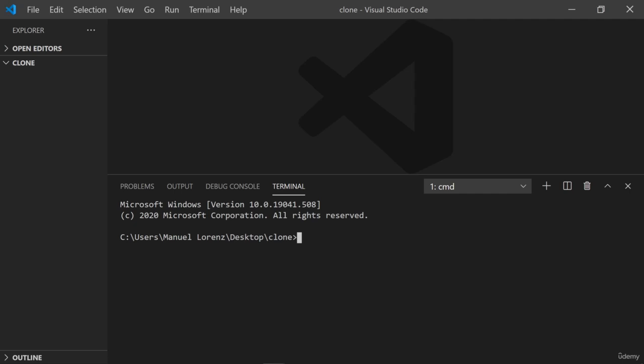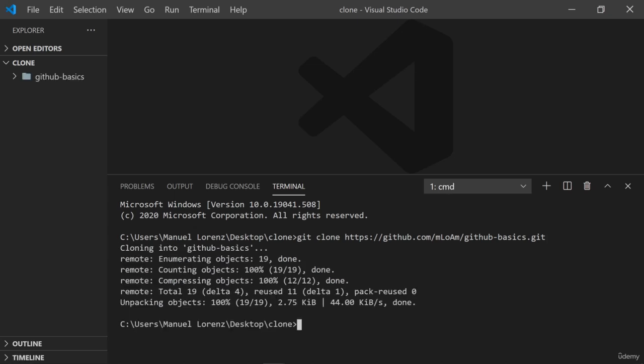we can simply enter git clone, so a new git command. As I said, it will clone a remote repository into our local folder here. So we clone this URL, very important. As you saw, I didn't initialize Git here, so it's just an empty project folder. Let's do that. Now we are cloning this entire repository, this entire project into our clone folder.